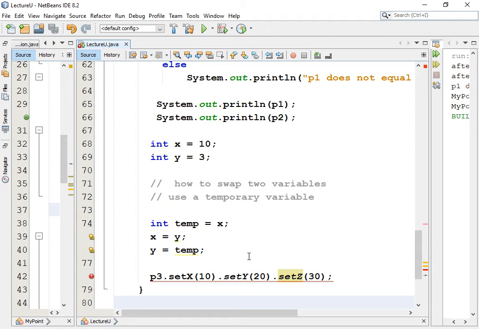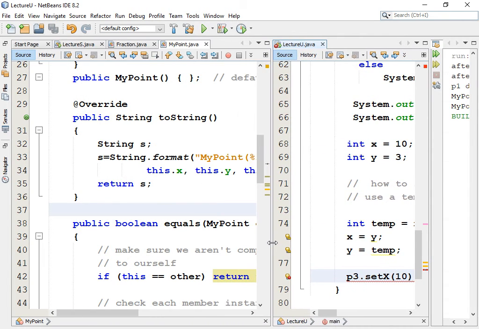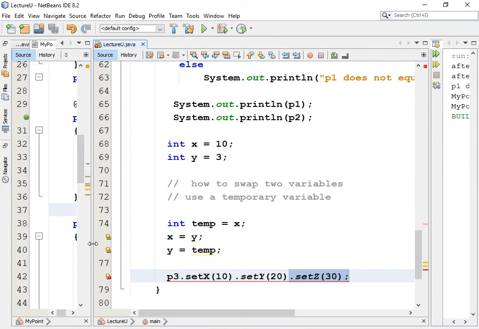So what's it doing? When we call setX, it's returning the object so that we can call setY on it, which is returning the object so that we can call setZ on it. And by the time all that's done, then x will equal 10, y will equal 20, and z will equal 30. Now, I really honestly don't do that very much, but we could. How do we do that? We make the setters return this reference. That's what it takes in order to do call chaining, is that these methods have to return this. So they're no longer going to be void.